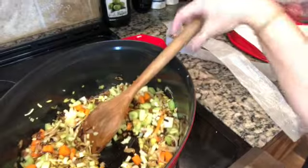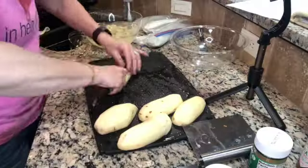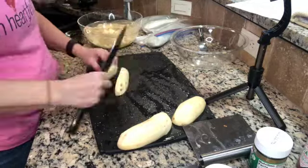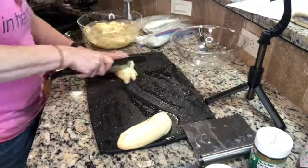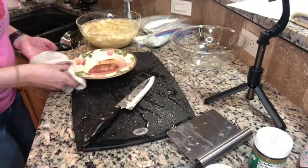Here I am throwing everything into the pan all at once, and I'll come back to it later realizing my mistake and throw some broth in there. So I'm just cutting up all these potatoes here into bite-sized pieces, dicing it up, throwing it into a bowl of water to keep it from turning brown.